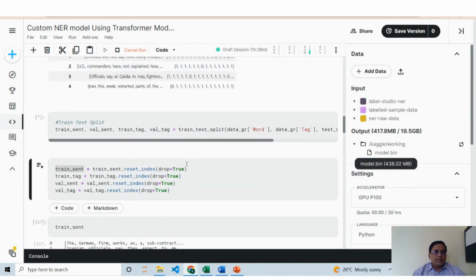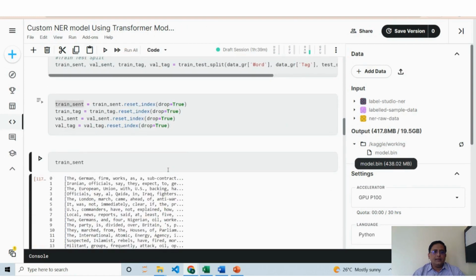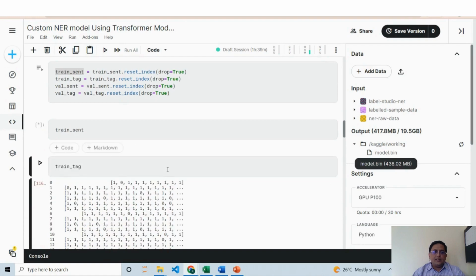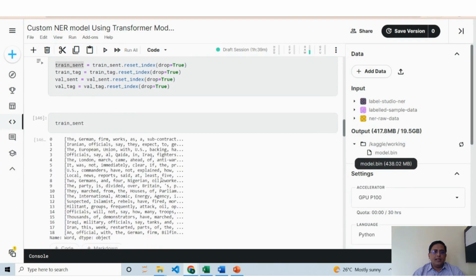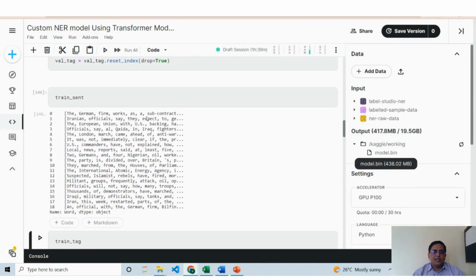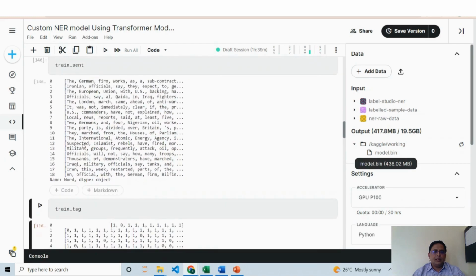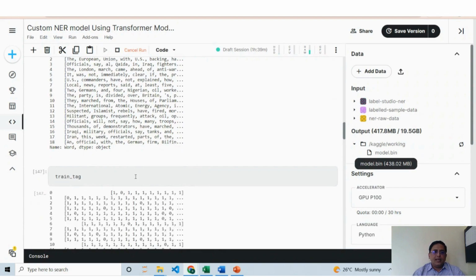Okay, we'll do the train test split here and we'll essentially reset the index. So my train sentence, if we see, looks something like this. So the German firm works as a subcontractor, etc. These are my tokens. The corresponding tag actually looks like this. So the German probably got identified as B-BLOCK and that's why a 0 here.